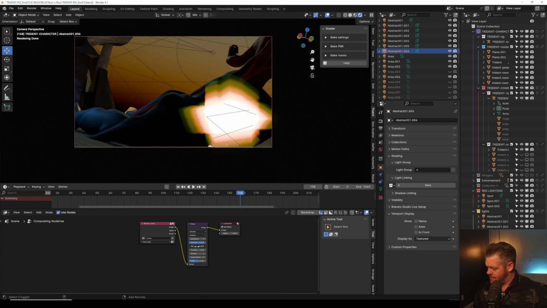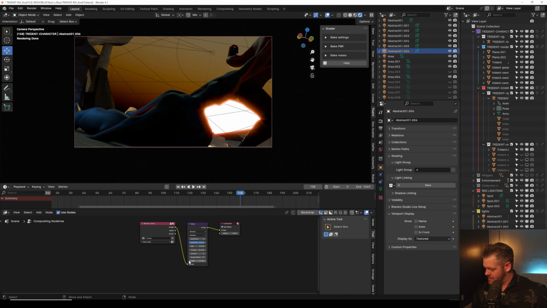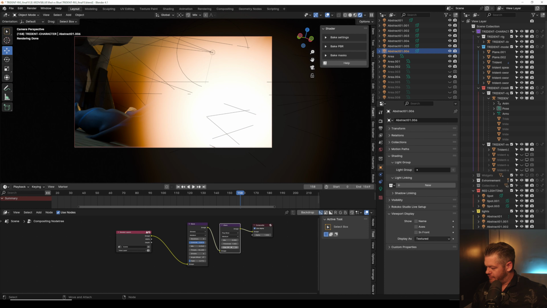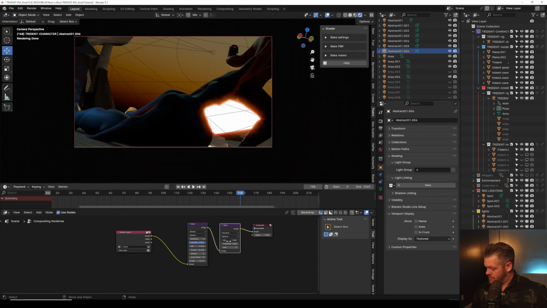Oops, there we go. I'm going to turn it down. And you can do multiple streaks, fade it so it's not over the top. Do another glare. Fog glow.